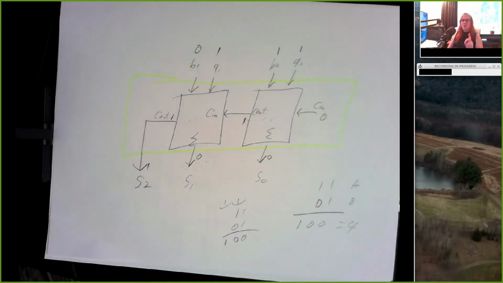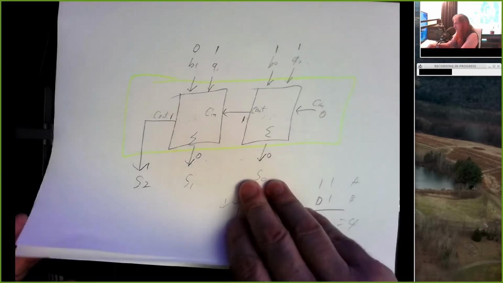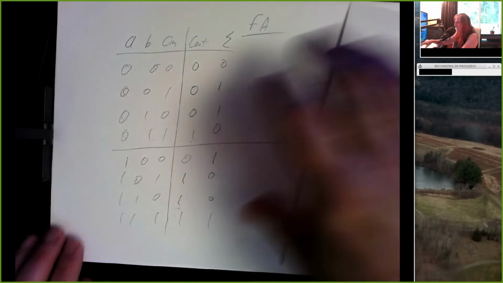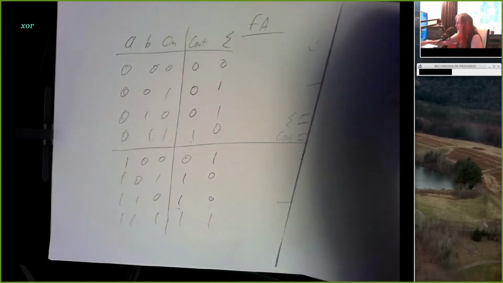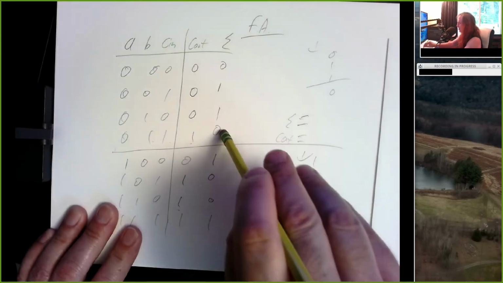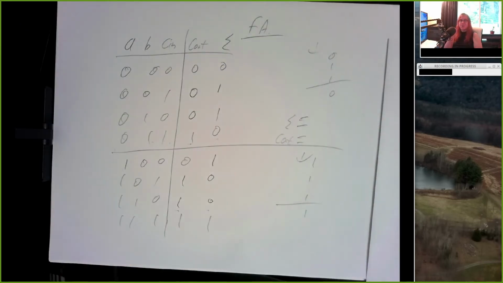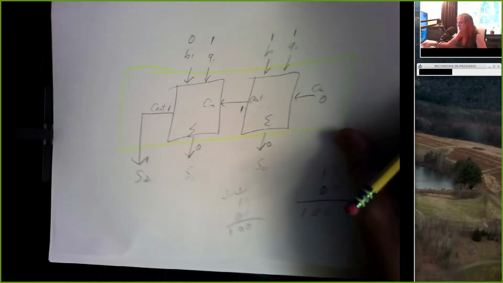But there's one more simplification we can make. Because this is still going to be a fair amount of circuitry. This is not a horrifying thing to build a circuit for, especially if you think about XORs. Because if you K-map this sum, it's got that alternating pattern, 0, 1, 1, 0, 1, 0, 0, 1. You're going to get a checkerboard, so think about XORs for that. But this is still a fair amount of circuitry. So we can simplify this further.